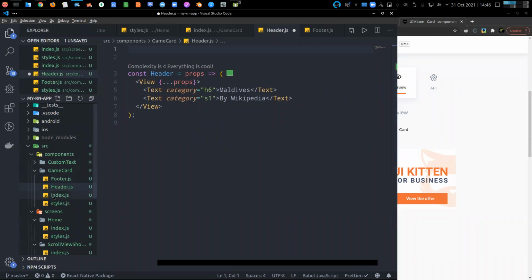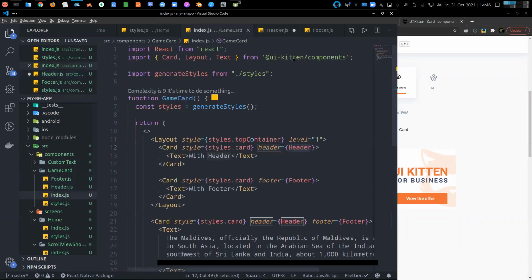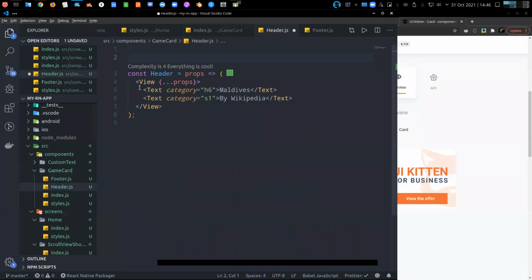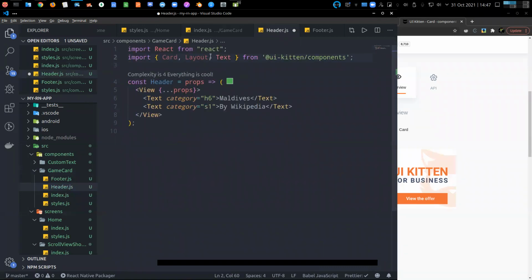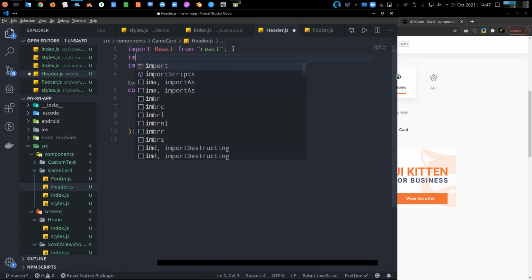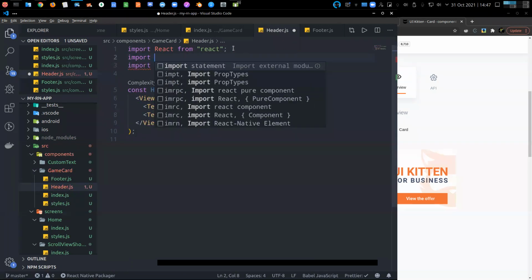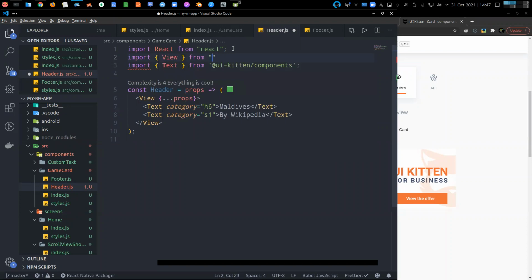Let's have the imports from here. The header should be fine. We should have the view from React Native as well, as it is needed.